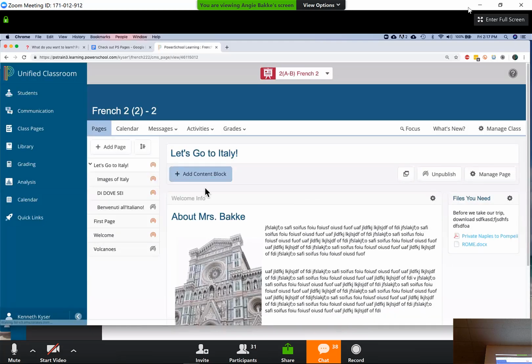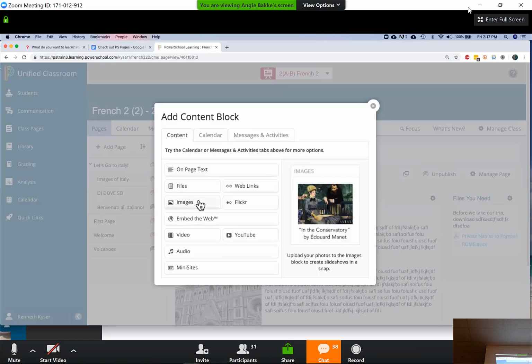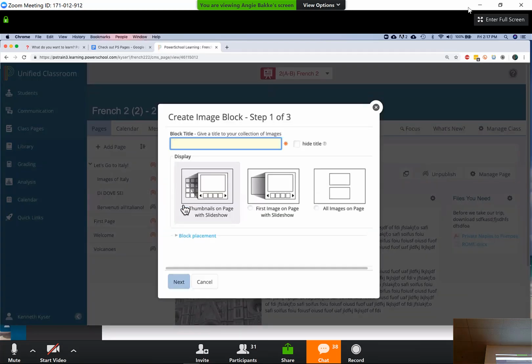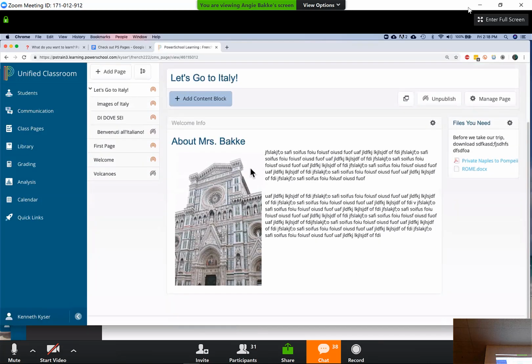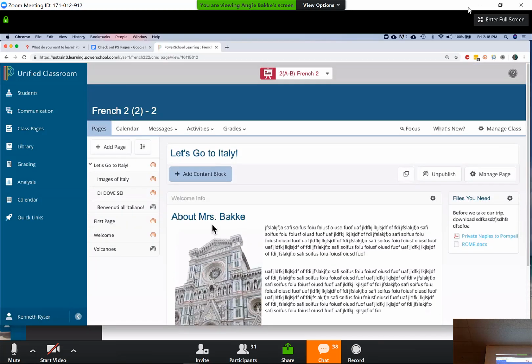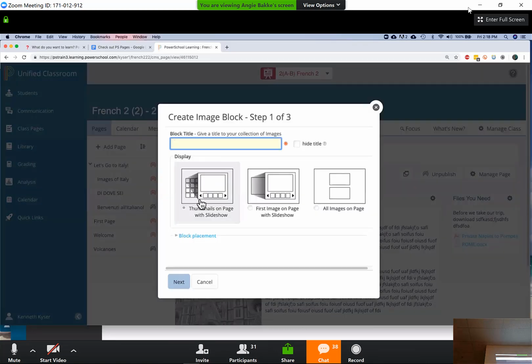Right. So these are your content blocks. I want to show you one more, and then I'm going to turn you loose and just let you play with adding content blocks on your page. Finally, you have images. Now, if you just want separate images, you're going to use that image content block. I like to put images too in those text blocks, so don't forget you've got that option. But if I just want to add an image block, a carousel, I can put this here, and I'll just call this Images of Italy.